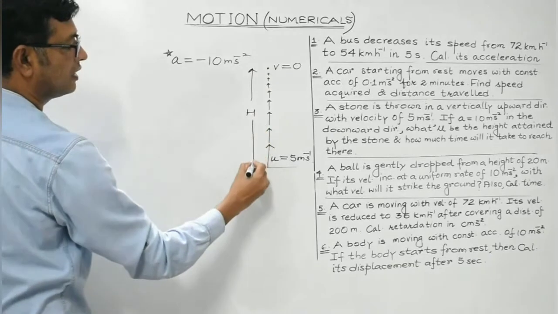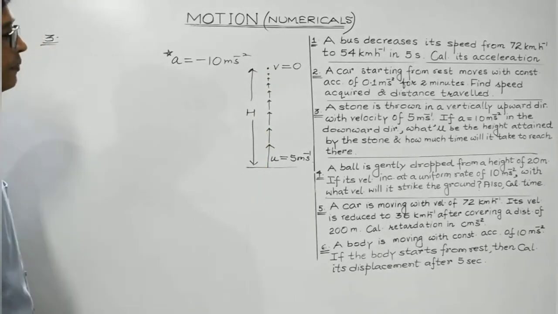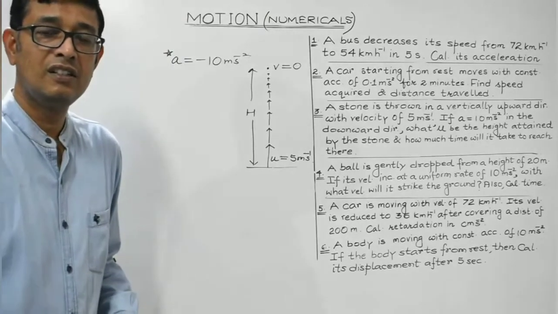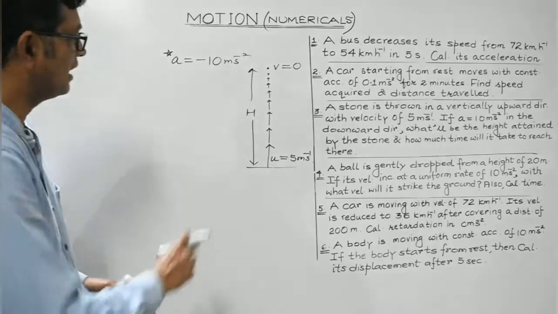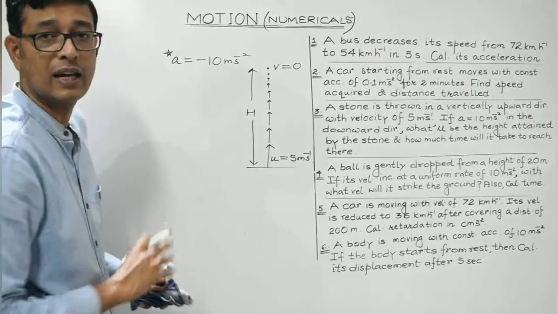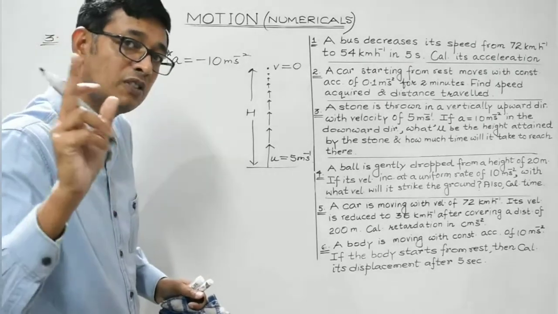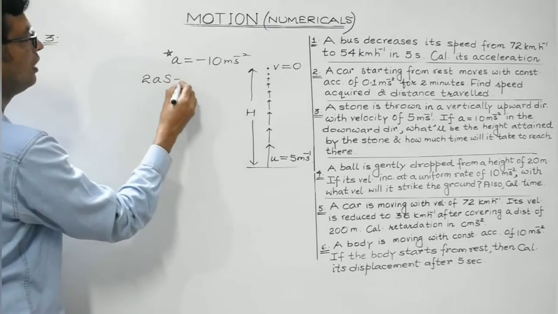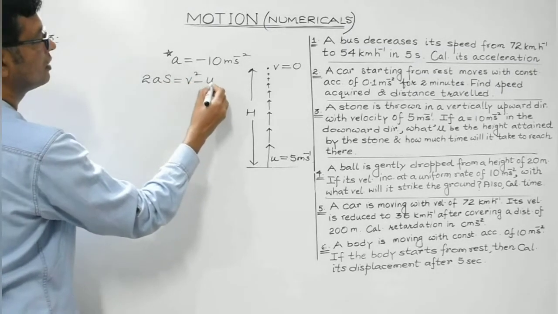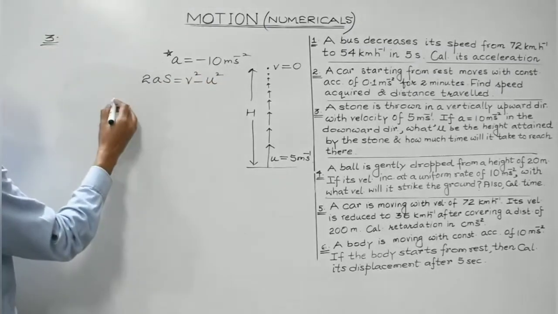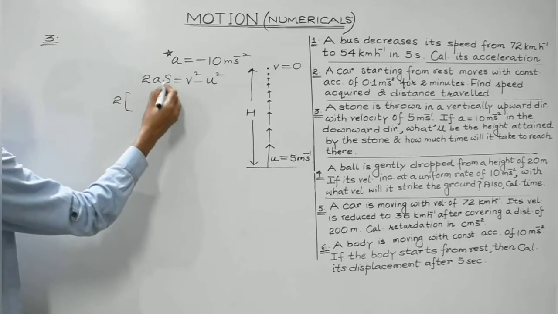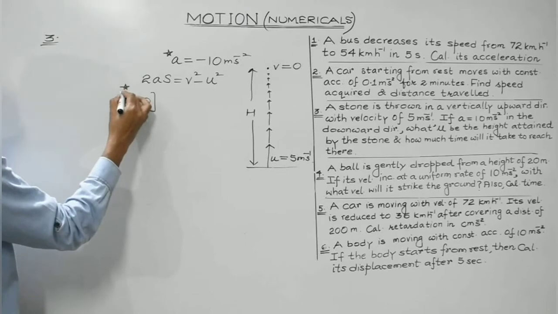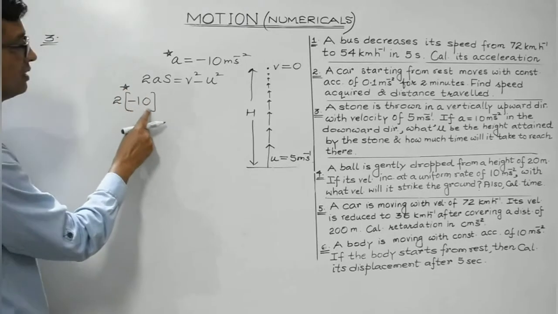In place of s, you can write it as h. So as I have stated, make use of either second equation of motion. Second equation, I think time is not given, so it is not applicable. So here we will make use of third equation of motion. So third equation of motion is 2as is equal to v square minus u square. Let's solve it. 2 acceleration, it is minus 10. Students, please note it down. a is to be substituted as minus 10.